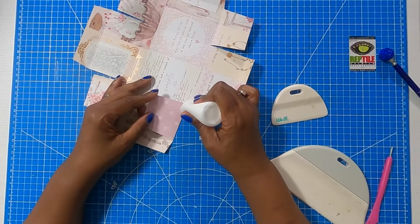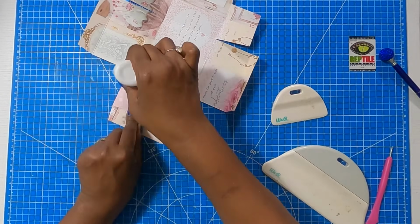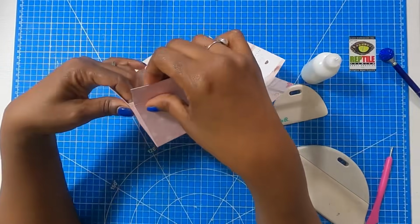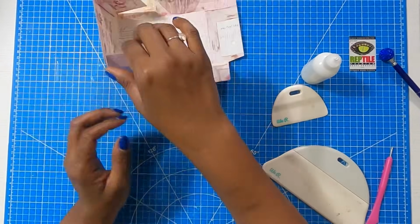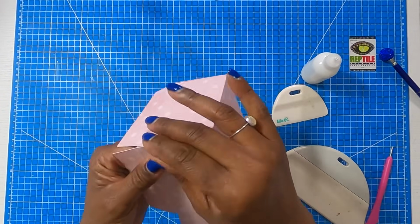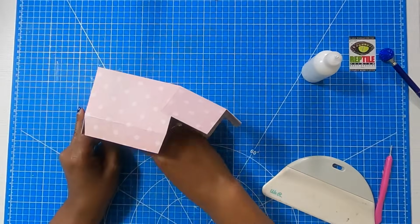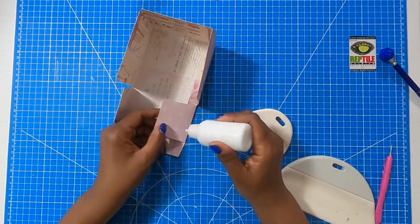We're going to take that glue, place some glue on our lid. We'll bring up the side just like we did on the box bottom. And I'll bring up this side. And I'm going to use my baby spatula on the inside. Do the same thing over here.